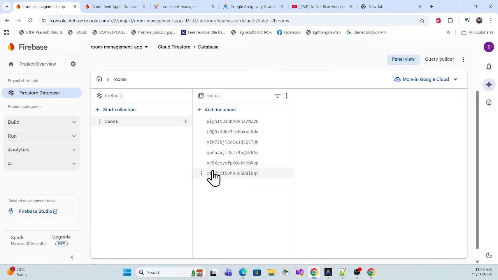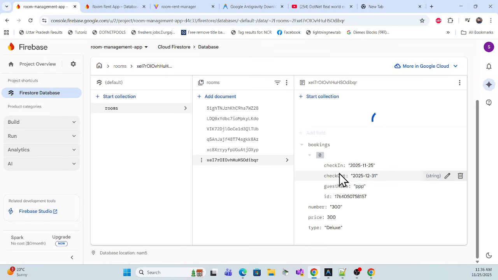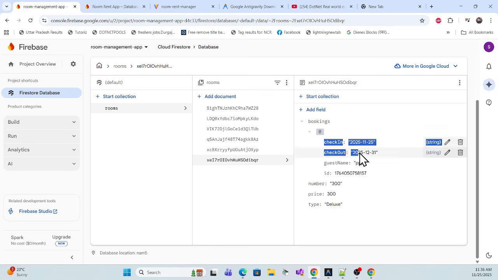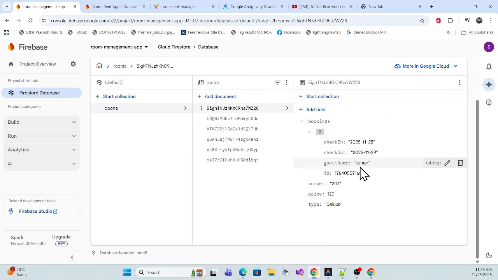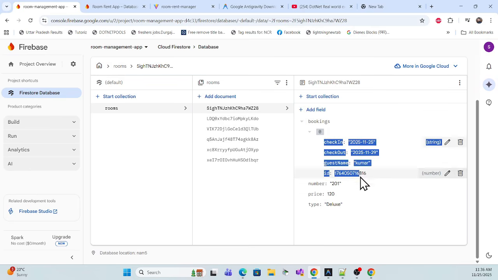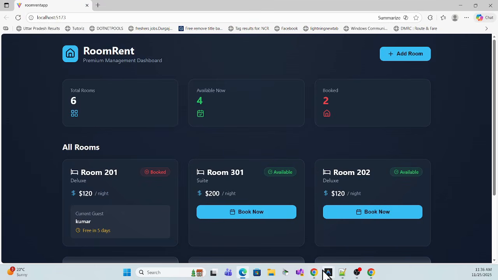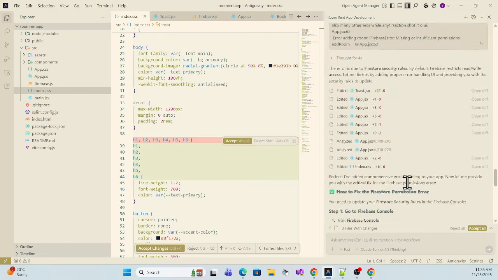If I look over here, whatever the check-in, the person's booking information is saved along with the room. Same for another one, I think I booked another room, so let me check which one that is. Yeah, this is that one. See, it's properly saved.